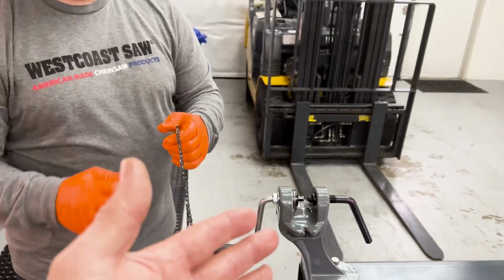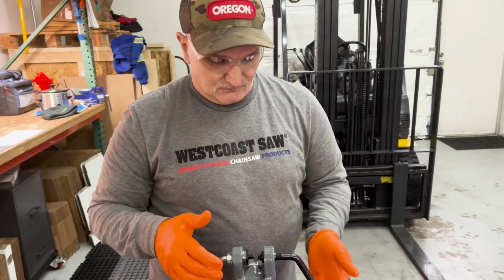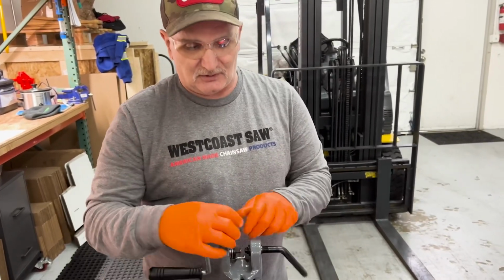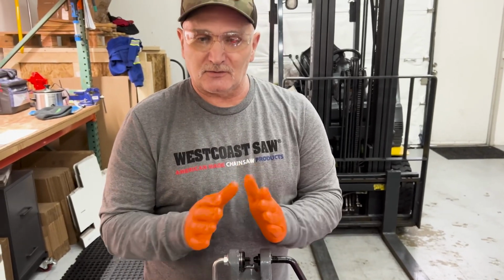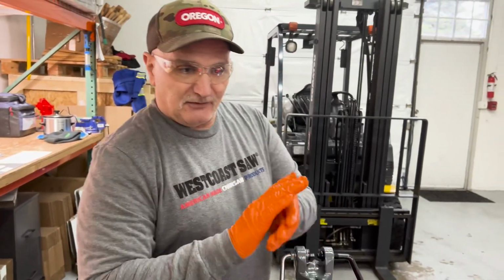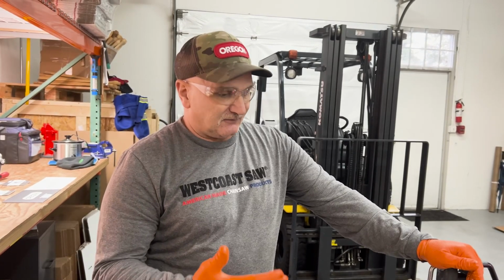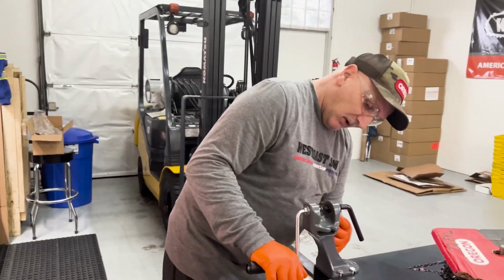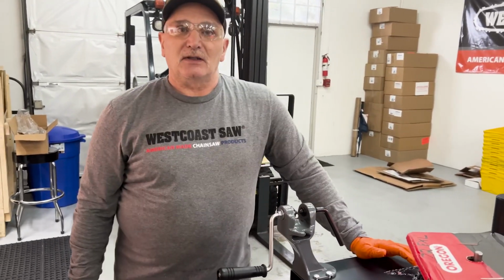Nice job. So when you go to spin a chain, how do you figure out how much pressure to put and how many spins, Russ? You gotta tighten it up and spin it, then loosen it and check it, and keep going until you get to that spot where the link is tight and the rivets mushroomed really nice. Okay. And then you just continue to go to that spot. Yep. It takes a little bit to figure it out, but once you do, we've got it marked on here. So if Gordon needs to spin a chain and I'm not around, he knows where to go. Yeah. And it gets us really close.